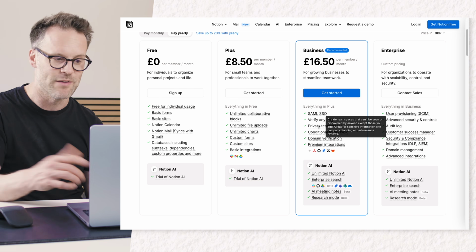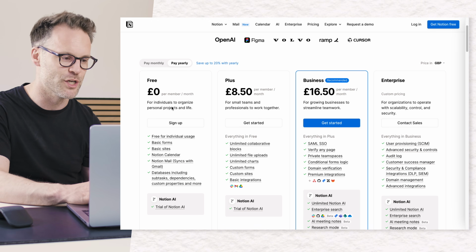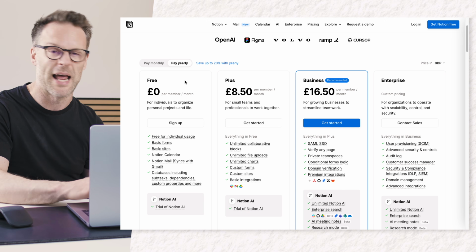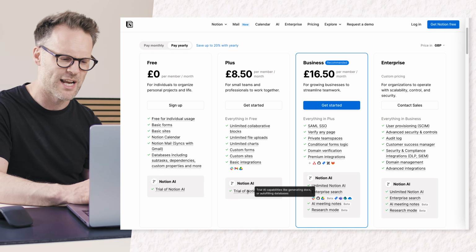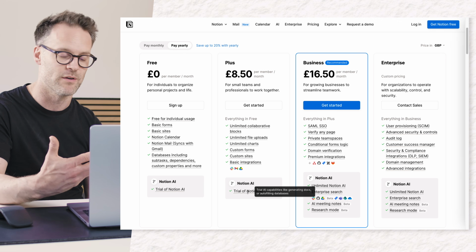So what they're really doing is, I think where they used to recommend the Plus plan for most people, they're just upping the price a bit, but they are offering a lot more. Now, where does this leave us? Well, don't worry. I think that most people who are using Notion, I mean, I ran a business around Notion on a free plan for absolutely ages, and I'm currently on a Plus plan. It's been absolutely fine, and you get this trial of Notion AI to generate docs and autofill databases.